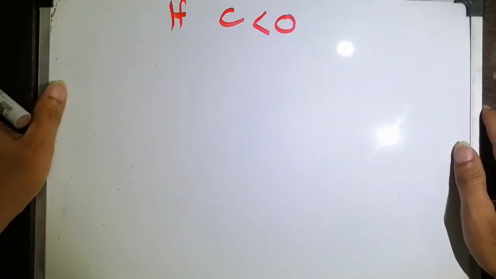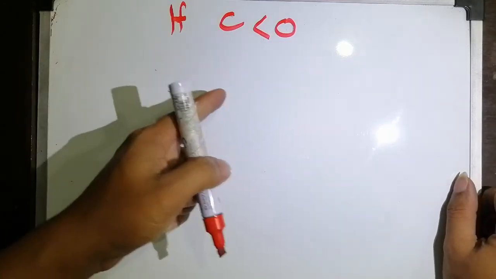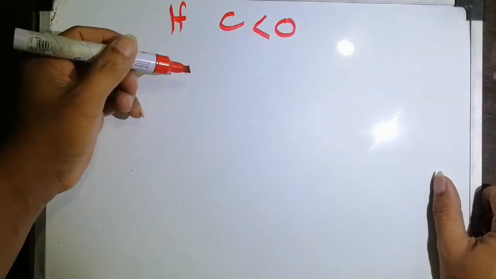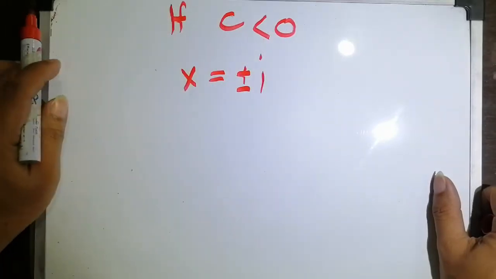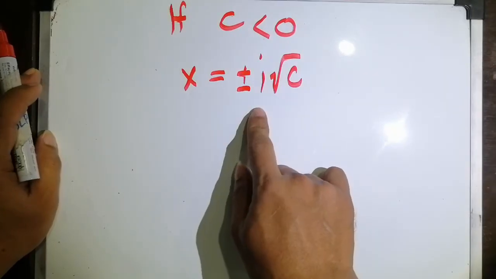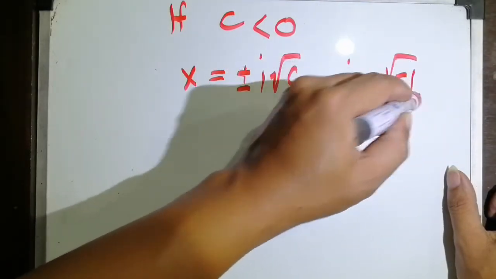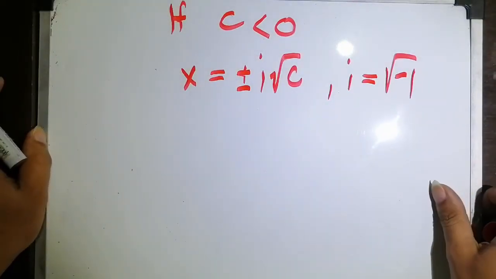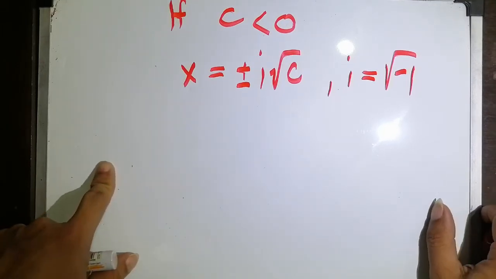So in this case, the quadratic equation has imaginary roots. Okay? So, we have imaginary roots here. Kapag ganon, kapag less than 0, meron tayong solution na x is equal to plus minus i square root of c. So, ano yung i? Yan yung imaginary number. Pag sinabi natin i, that is equal to square root of negative 1. Okay, so saan naman natin gagamitin yan? So para mas makita natin, I will give an example.